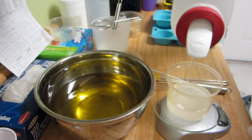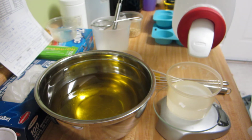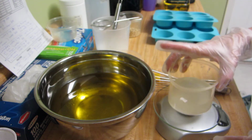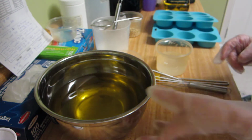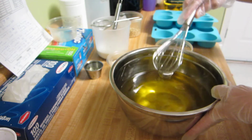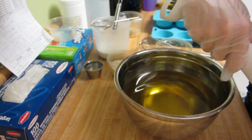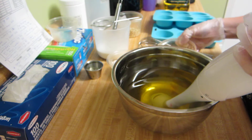So I'm going to measure that out. Try to get it as close as I can. Just a tiny bit more. Good. Put that aside. Okay, it's got a little bit of dry bits in there, but that's okay. That will blend all up again when I use the mixer. So I've got my two oils here mixed. It's pretty simple at this stage when everything's measured out, just to go ahead and start mixing everything together. We use a stick blender to get everything mixed up really quickly.